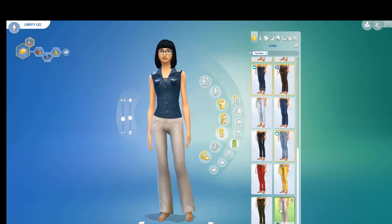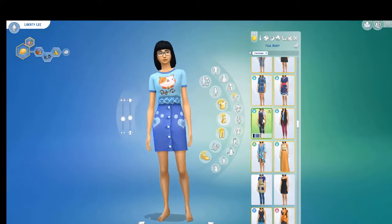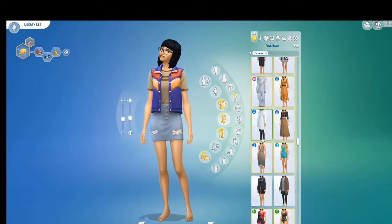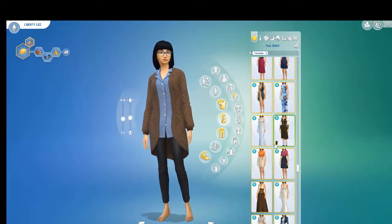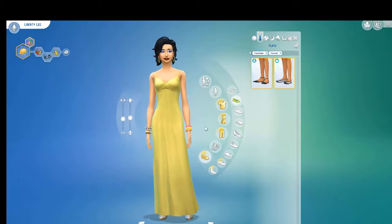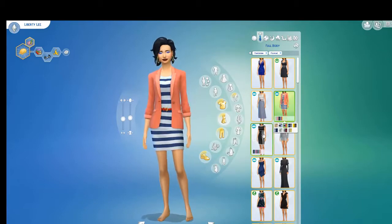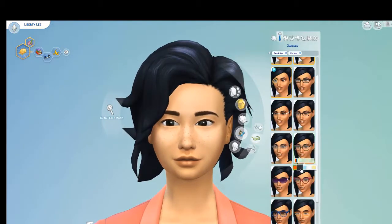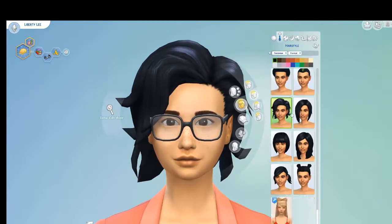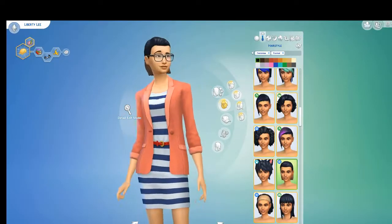You can look up on the corner there, and she is a nerd brain. She enjoys books, she's a geek, and she's clumsy. Excuse me. I do believe that I changed some of those. I can't quite remember, but I think I changed some of those. Typically, I tried to stay pretty original to who they are, or at least I based their personality around who the Sims made them, or who they already are.